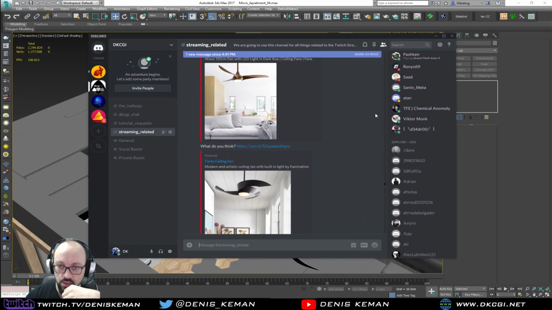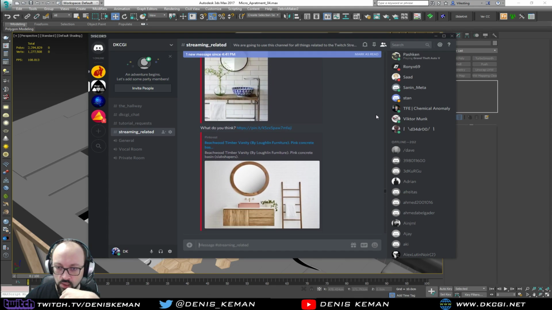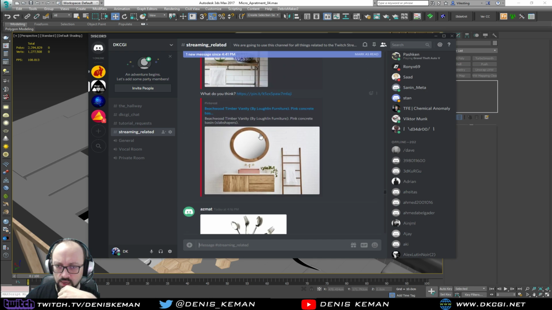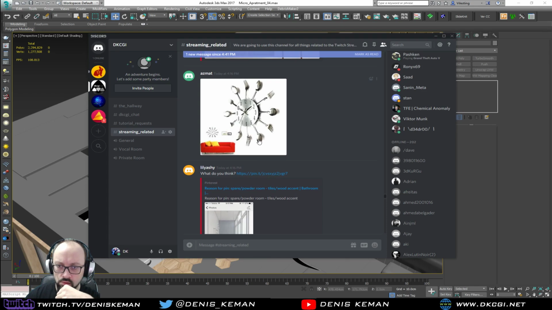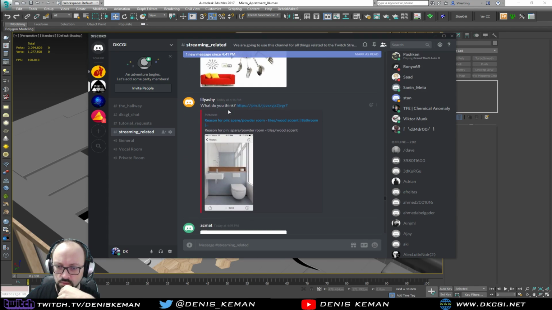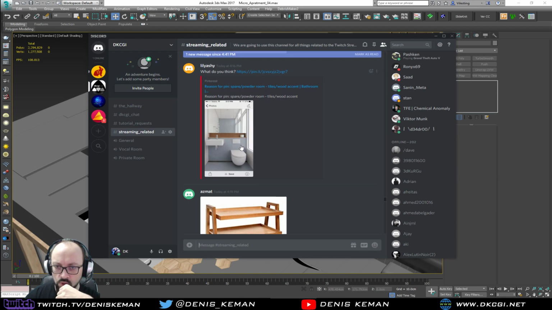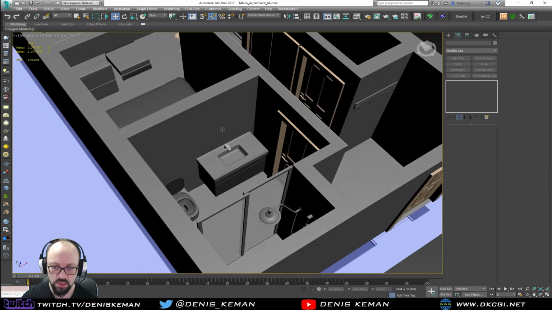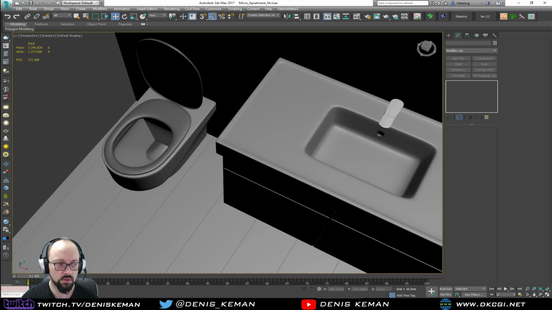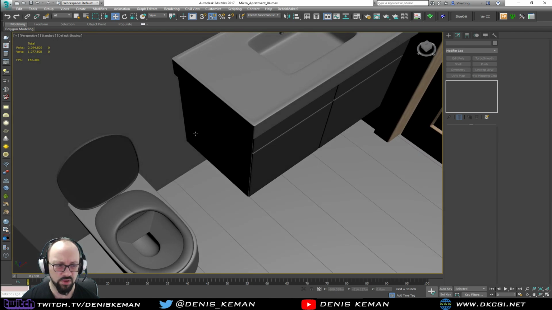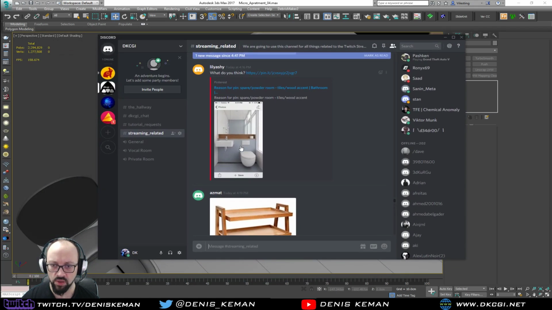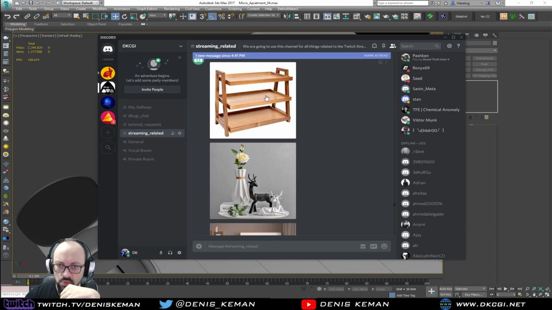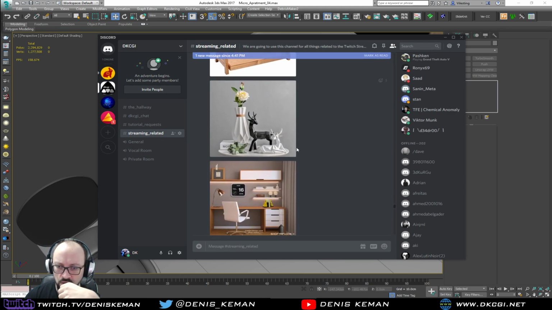That lamp light took me more time than I was expecting. All right, so there's no point in creating something like this. We already have this. Not bad, not bad. What do I think about what? This? We already have a bathroom. If I'm not mistaken, yeah, we got this place, we got the toilet seat. It's pretty similar. There's no point in spending more time just trying to recreate this thing. This is not bad, but it's just box modeling.